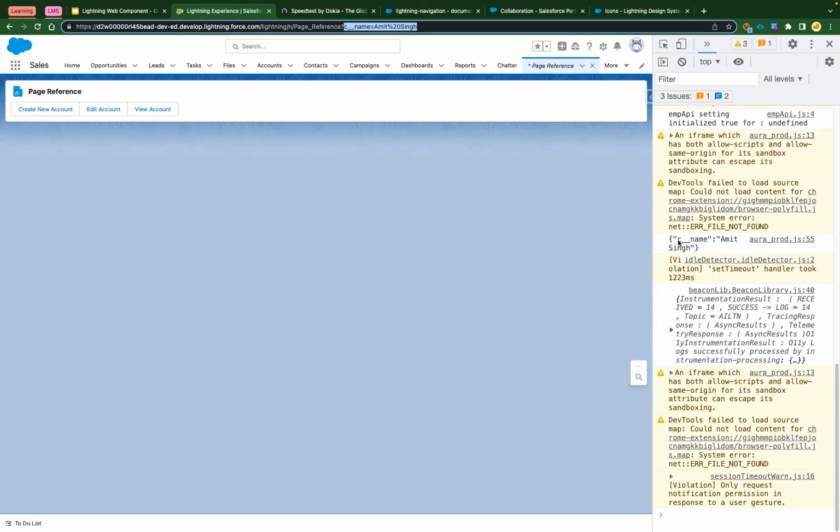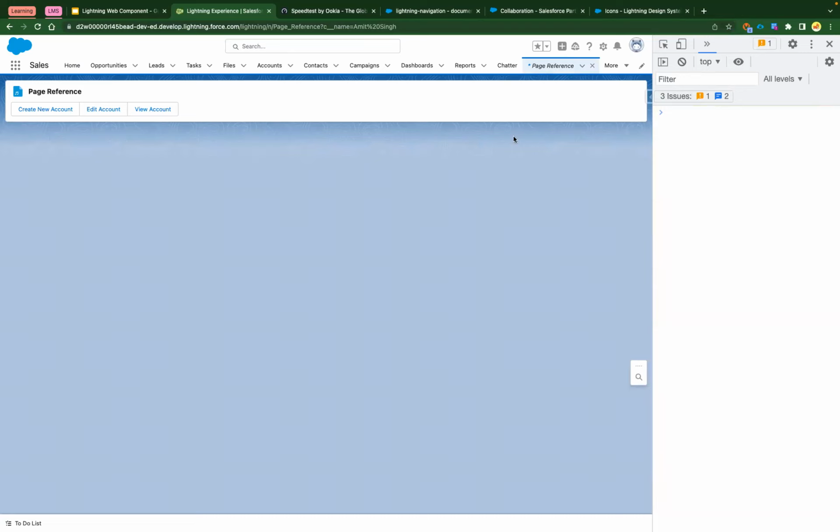So if you see here, we've got c__name, the name, whatever parameter we have passed here. Here you could see it is URL encoded, but here it is decoded, and you could easily access that variable. This is one way, or I would say the recommended way, to get the URL parameters and use them.